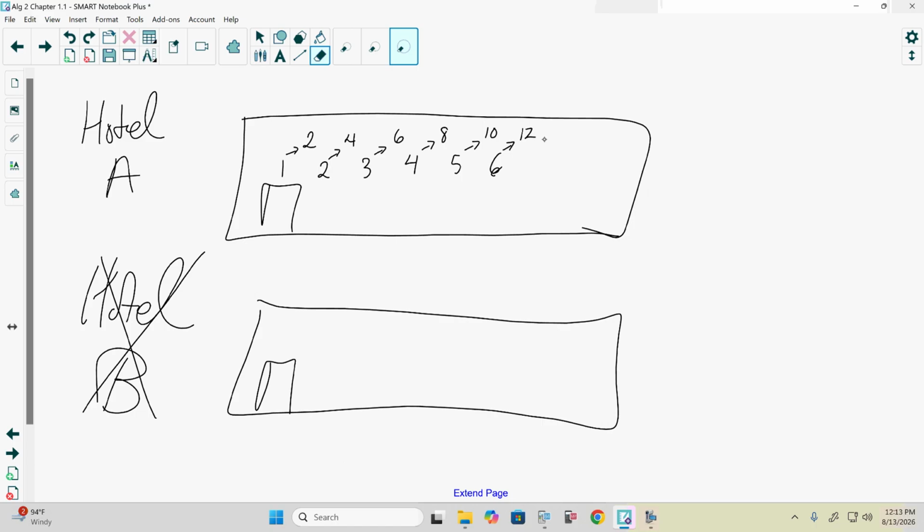Well, how many positive even numbers do we have? Infinite number of them, yes? But that means what? Rooms 1, 3, 5, 7. All the odd numbered rooms are empty, yes? Well, there's also an infinite number of odd rooms. So now we can move all the infinite people from Hotel B into Hotel A. We just smashed 2 together.